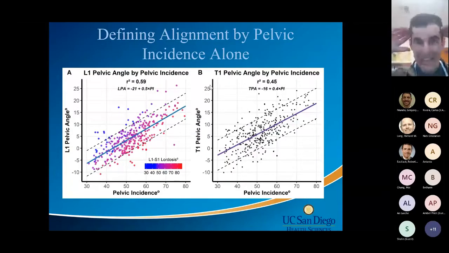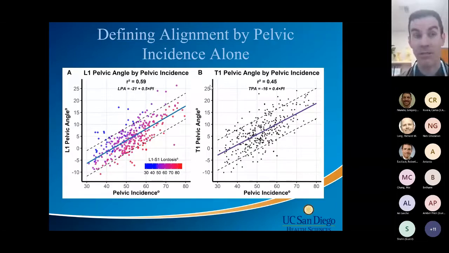So if we want to define alignment by pelvic incidence alone, if you just do lumbar lordosis, it comes out to 60% of PI plus 30. That is a very nice way for you to say, okay, our target lordosis is going to be somewhere in this range. But the R squared, which is a measure of model fit, and I think Greg and Bob know all this, that we do it all the time in the ISSG, and people talk about this predicting this, and these are predictors. It's only a prediction model if you set out a priori to make a prediction model, and then you have to look at the R squared, because if your prediction properties stink, then it's not much of a prediction model.